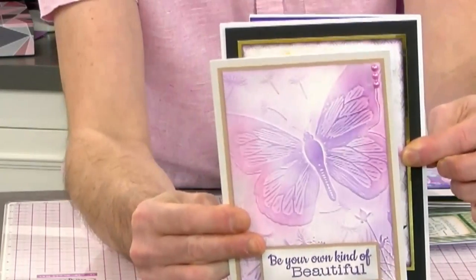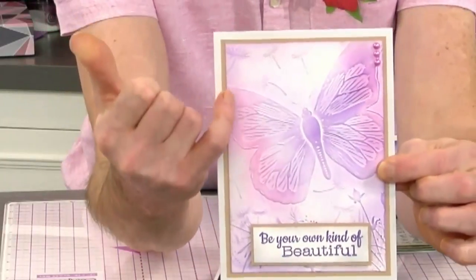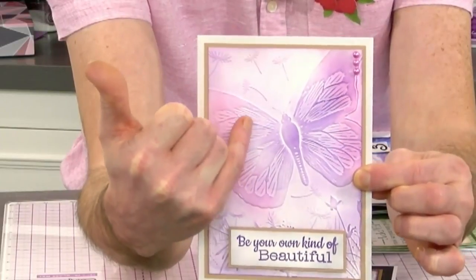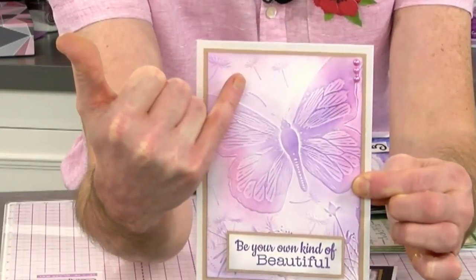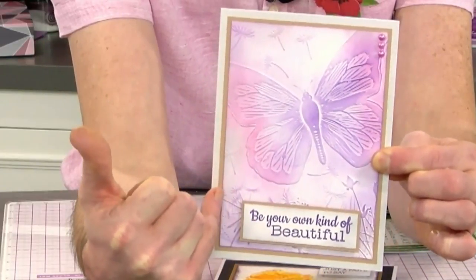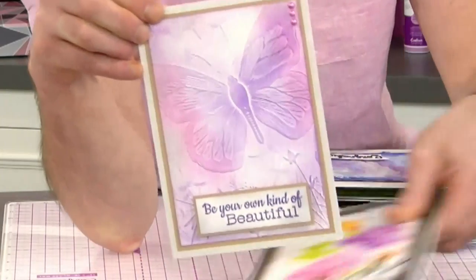Then we've got, look at that one, the butterfly. Now what I want to show you with that one is we've got the butterfly detail, the wings, the bodies. But then look at all the accent detail in the middle of the wings. They're on another level. But then look at all these leaves that are just falling. I say the leaves, it's kind of like the dandelions that are floating up within the air. You've got that just here, but then coming all the way down. So even more on different levels that we've got. Plain, simple, water reactive inks on the background.